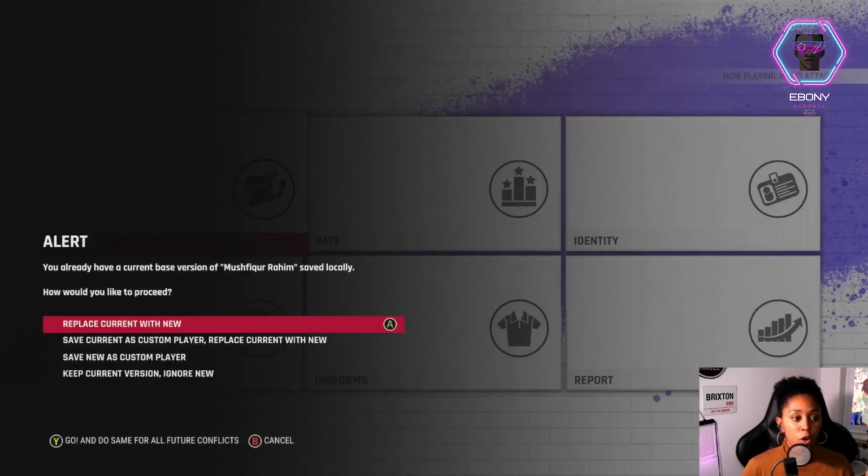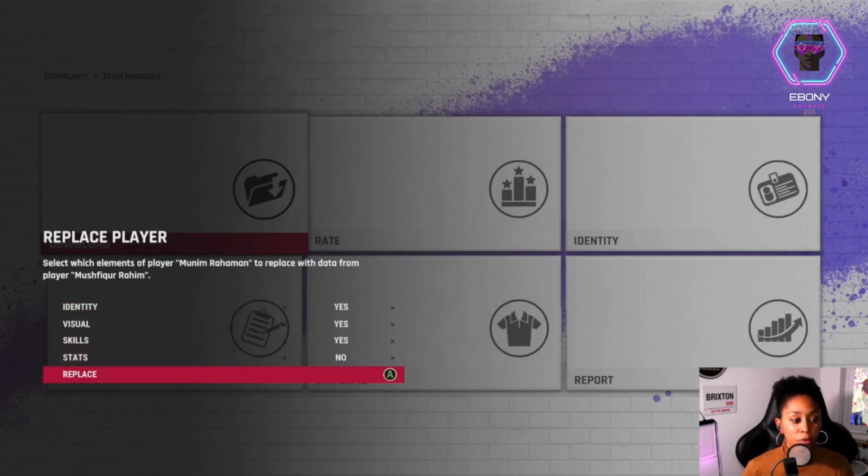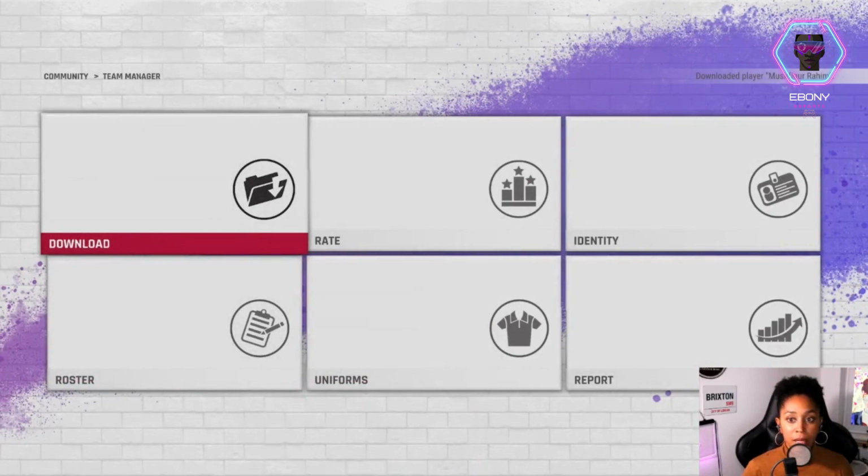This is where it's going to offer you some options. You want to replace current with the new players, the right kit, the right face, etc. I'm going to press Y. If you look right down at the bottom of the page, I want them to do this for all the new teams. So I'm just going to press Y, and then this will take a few minutes and completely update. And I pretty much want everything to be replaced. So just yes, yes, yes, yes, yes. Let's go. A. So it's now going through the process, and it's going to replace.